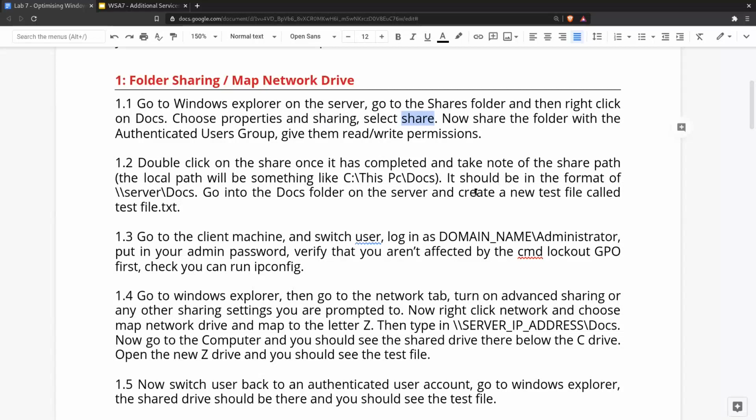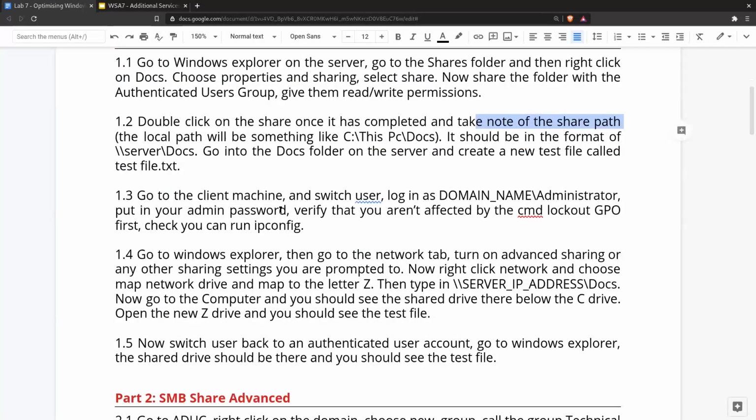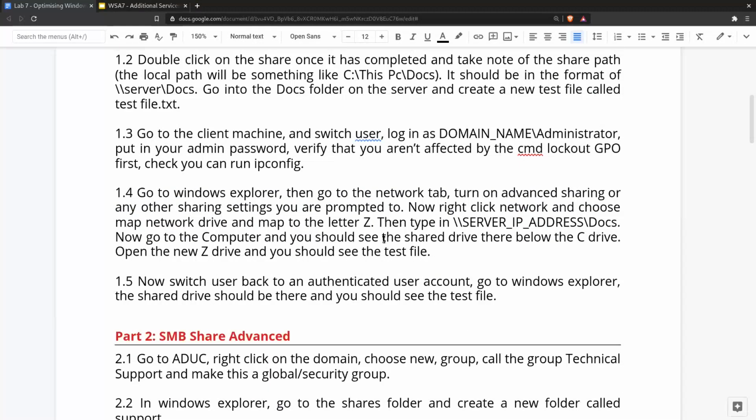I just demonstrated how to do that. Then it'll give you some kind of a path. I'm saying you should take note of what that share path is. Then go to the client machine, log in, and map that share as a network drive. So we'll give the client machine a wee bit of time to load in the background, then I'll show you how to do that.